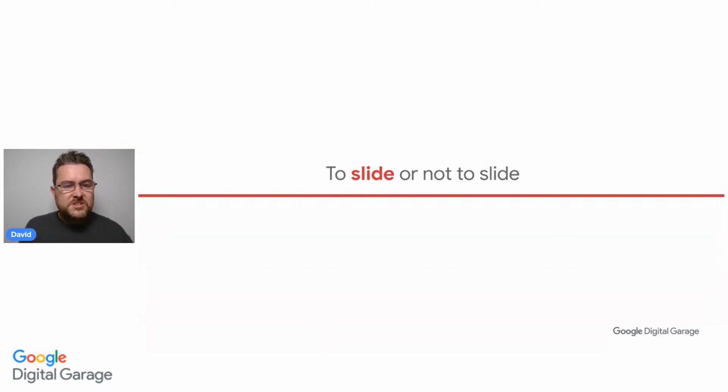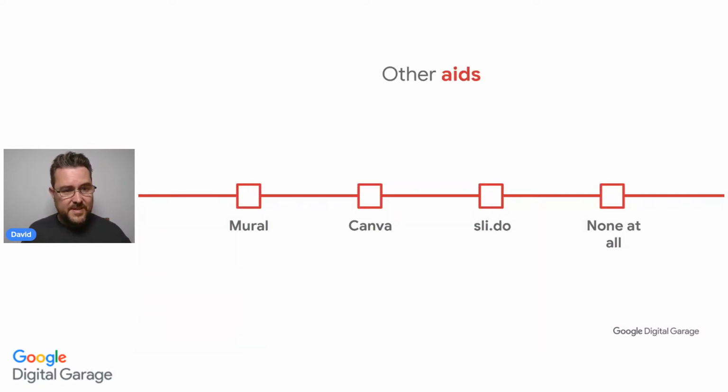So we'll quickly review some of the other tools that are available should you wish to use them, and then we'll take a look at some of the software that you can choose from. There's more than one type of presentation aid, as we can see here, so make sure that you pick the aid that supports the goal of your presentation. Any aid that you choose should help you to illustrate your points without distracting from you and from your message, and they should be as convenient for the audience as possible, as well as for you.